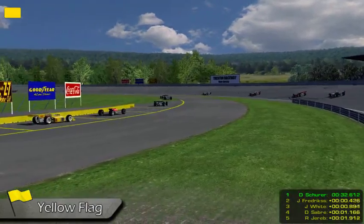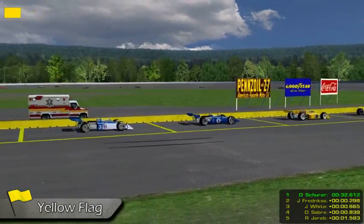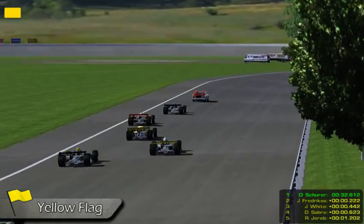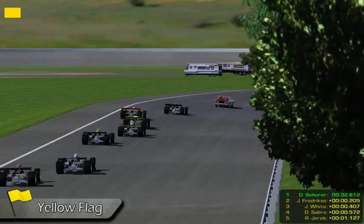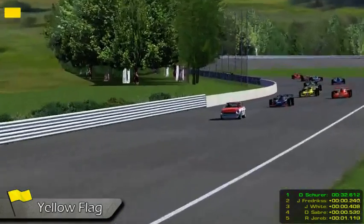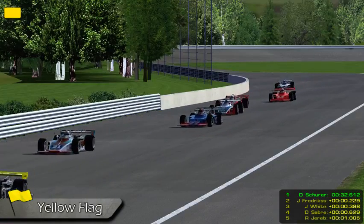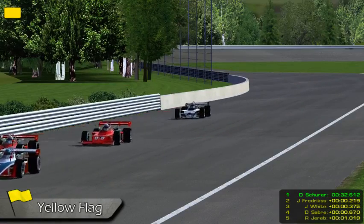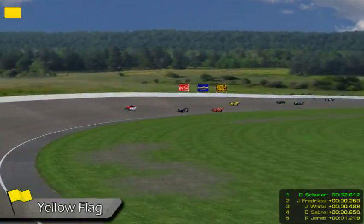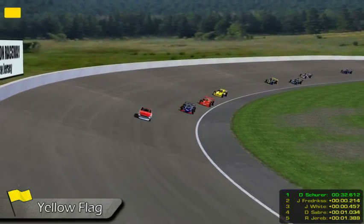This whole series, you can win a few races, but if you DNF a bunch of times, you're not going to be anywhere near the points. Yeah, I'm going to be way out now. I was very upset with myself for wrecking myself out. My whole strategy was to finish the race. I didn't care if I won. I just wanted to finish on the lead lap, and obviously that did not happen. Remember that the season is long, and it's only one race. Absolutely. And so there's still everything to fight for.